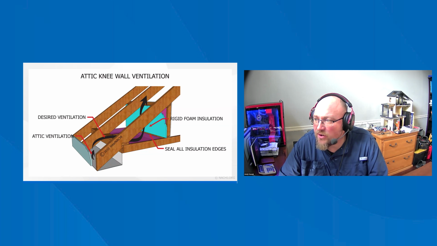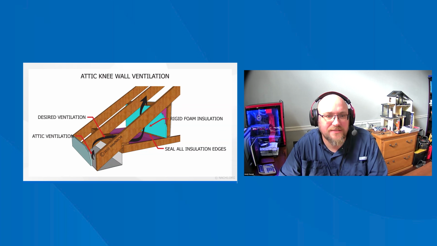Sometimes string, wire, or cardboard is used to hold the insulation in place at the back side of the knee wall. Another way to insulate this area is to seal and insulate the rafter spaces along the sloping ceiling of the knee wall attic space. The rafters should have proper insulation and ventilation as required. One advantage of this approach is that after properly insulating, any ductwork that was in that small space is now inside a conditioned space.